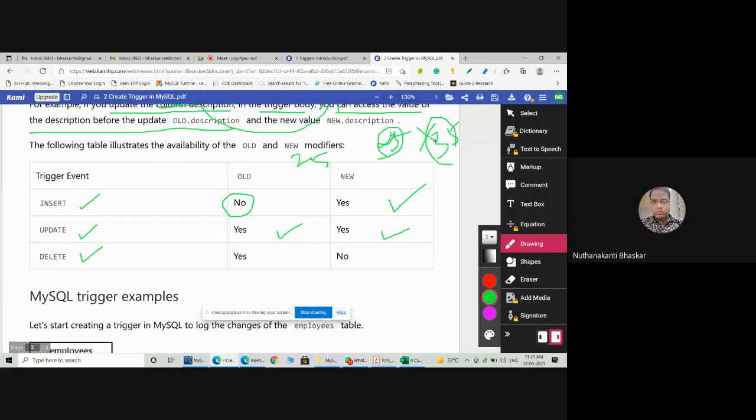Updated record, are we going to delete or not? If you are performing a delete, that means the updated record is going to be deleted or not? The 35,000, is it going to be deleted or not? The new record that was inserted, is that going to be deleted or not?